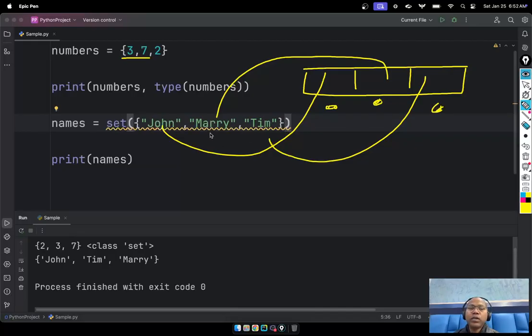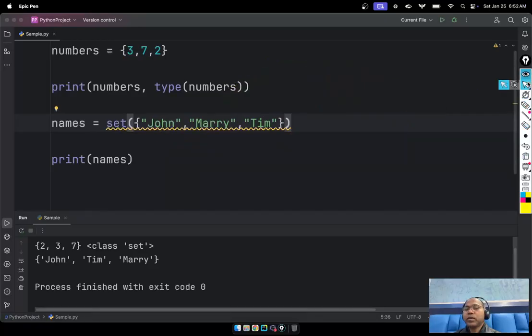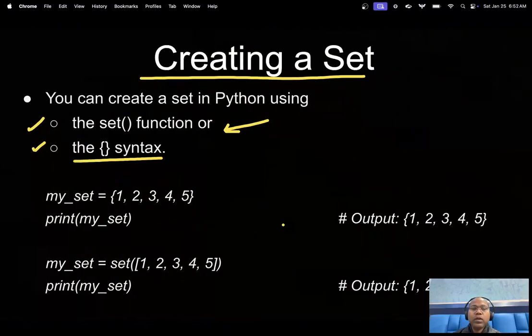Here you do not have an index. You cannot say, hey, this is index zero and this is index one, I want to get the value. You cannot get Mary that way. Okay. So first thing, set is not an indexed collection. That means it is not implemented like a list or tuple.